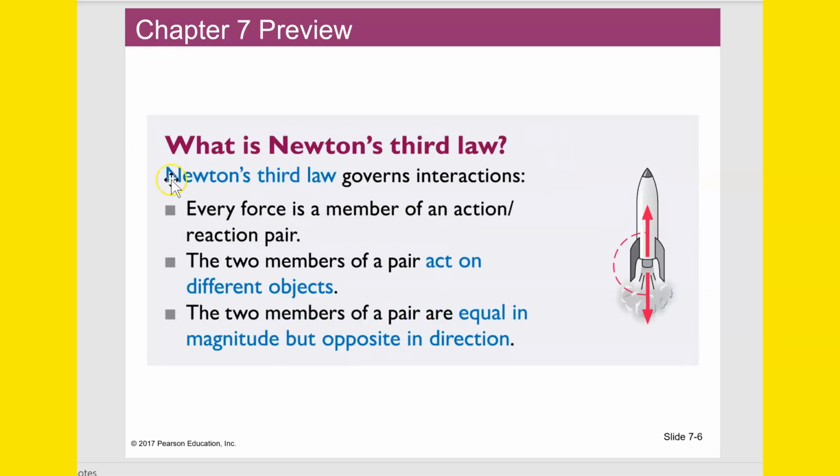What is Newton's third law? Newton's third law governs interactions. Every force is a member of an action-reaction pair. The two members of a pair act on different objects. The two members of a pair are equal in magnitude but opposite in direction. Okay, that's a good exposition of Newton's third law.